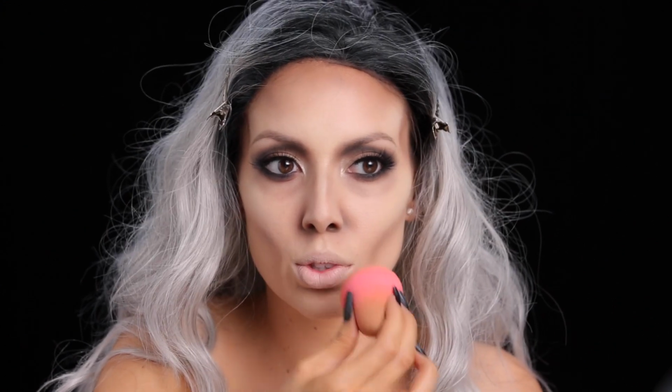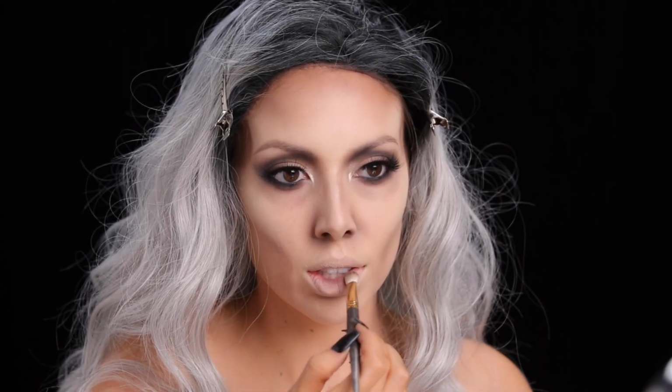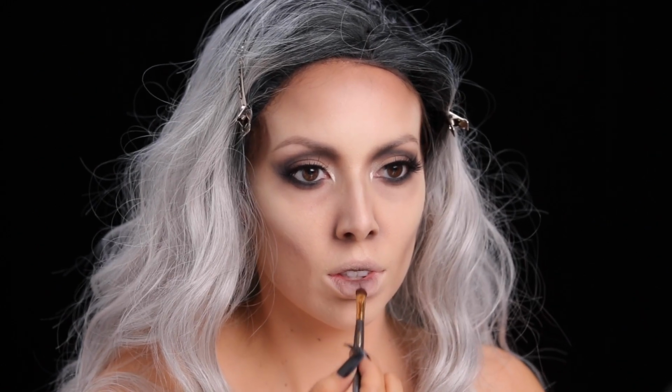So now we're almost done. I'm gonna add a little bit of foundation, just the NC15, to my lips using my beauty blender. And then I'm gonna take a little bit of the dark brown shadow and just add it to the center of my lips. And then if you want, you can always take it down to your neck, so you can add some of the highlight to the points of your neck that pop out.